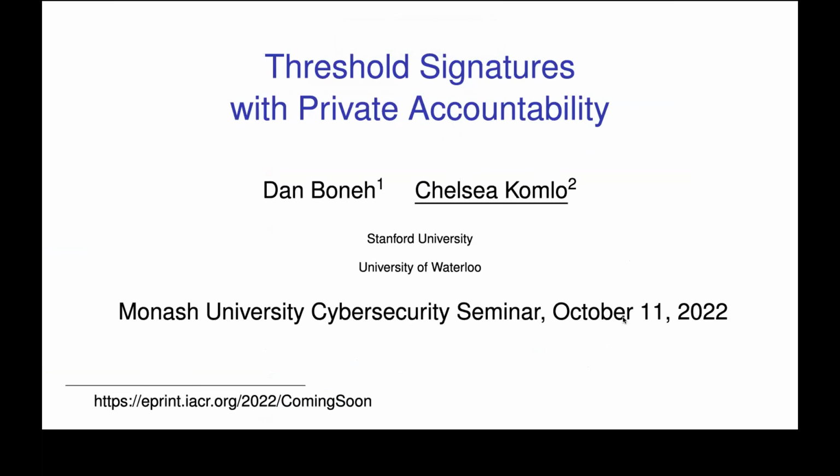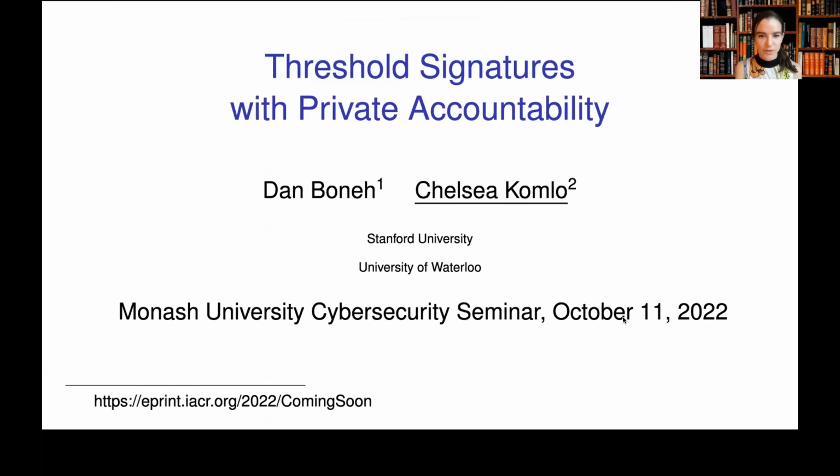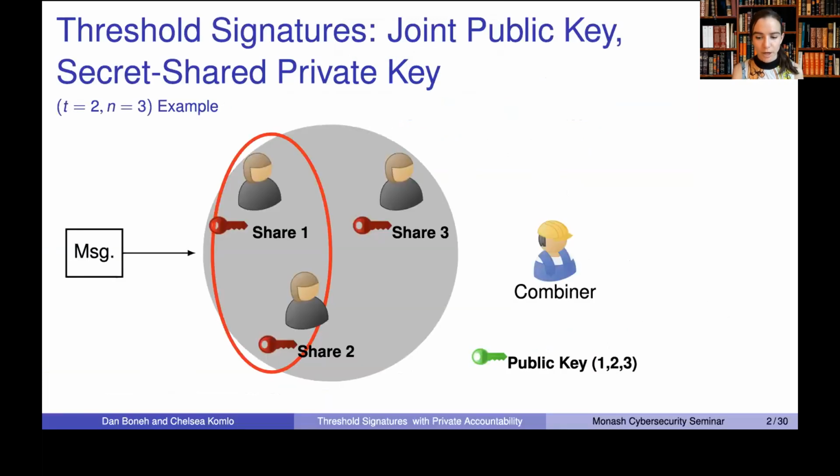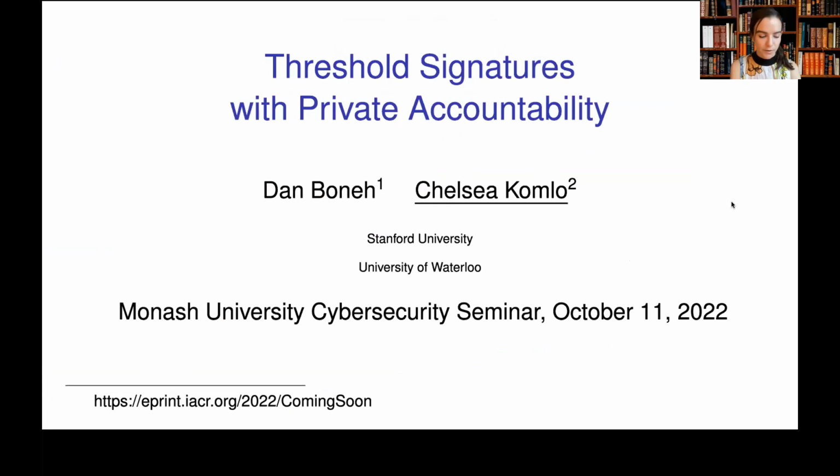Okay, perfect. Great. Hi, everyone. I'm Chelsea Komlo, and I'm here to present joint work with Dan Boneh, and it's on threshold signatures with private accountability. And one thing I just wanted to say is if you have questions during this talk, please stop me, or comments or really anything. So it's kind of nice to have a back and forth, so I'm not just speaking to myself. So please ask questions or if you have clarifications or anything.